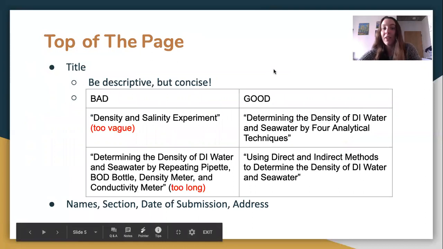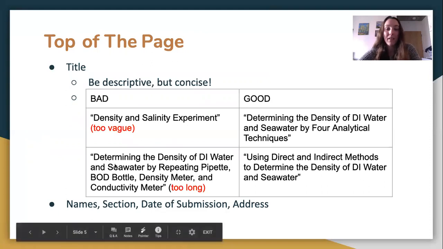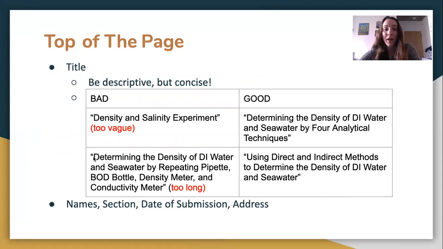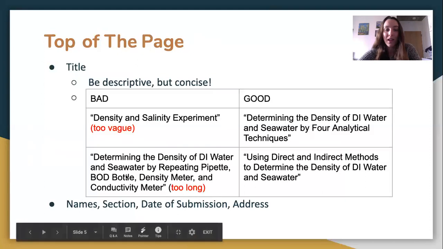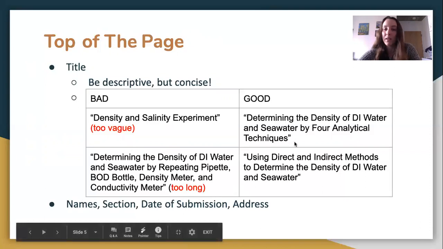Okay, first thing that you read on a paper is the title and all the information that's at the top of the page. Okay, so the title is super important. You need it to include all the information that's pertinent to the experiment, but you don't want it to be too long at the same time. You want to stay concise. Okay, so some examples of a bad title are "density and salinity experiment." Being too vague, no one would want to open that article because they have no idea what's going on. But then on the other side, you might go into too much detail, writing a super long title that bogs people down and then they're not interested. So you want to find that sweet spot in between where you give all the information.